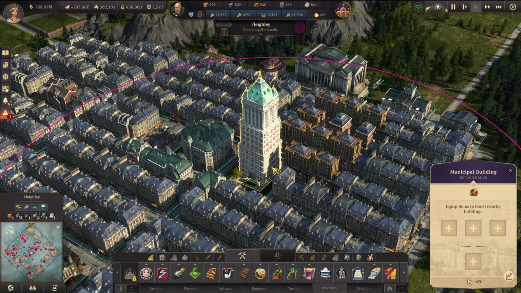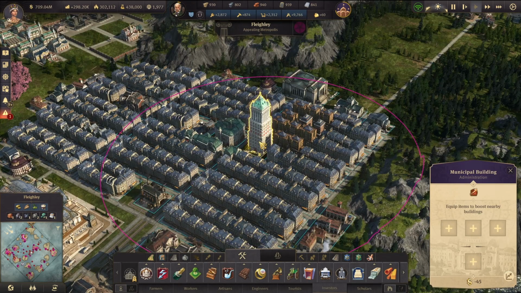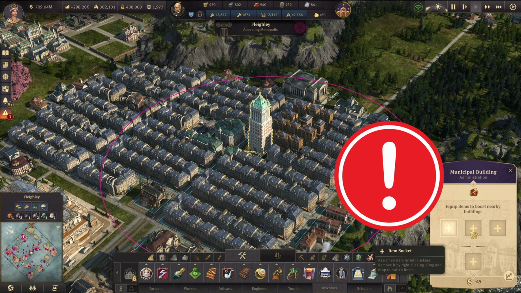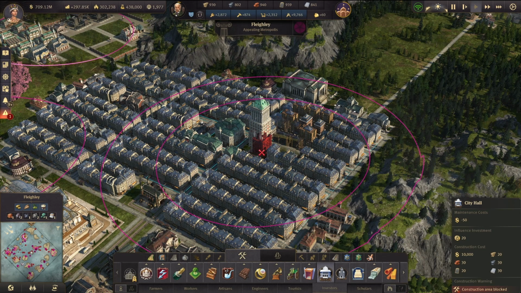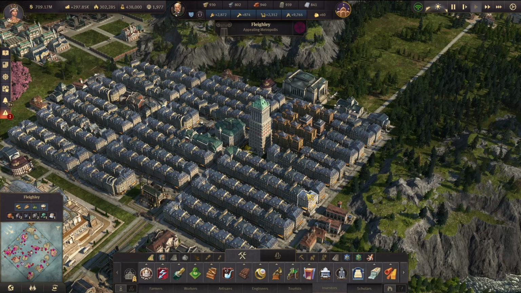This building definitely has its place more into this type of city here with engineers, investors, skyscrapers, rather than in the middle of your farms, probably. But more interestingly, as you can see here, there is 4 items instead of 3. You can see here the small range in the middle from the city hall or the normal town hall, and then the larger one around from the municipal building. Quite an interesting one, both in terms of gameplay and visual.